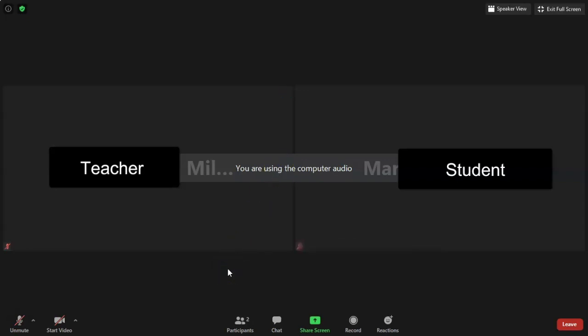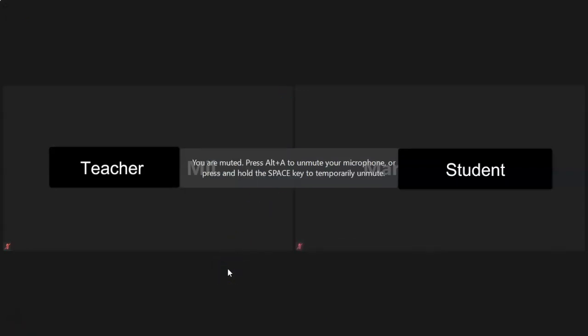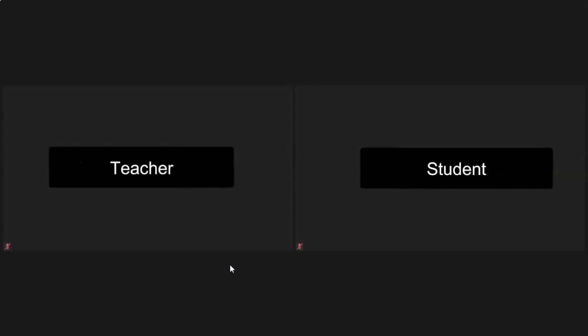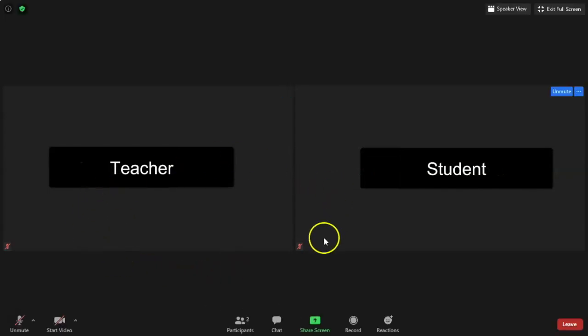Now you're probably going to see something on my screen that says my microphone is muted, and that's because I'm using a screen recorder while I'm trying to show you how Zoom works. Now both cameras are muted and both microphones are muted as well. So when I move my mouse, we're just going to take a look at some of the things that we notice. Up here we have a button where we can click and change the different types of view.